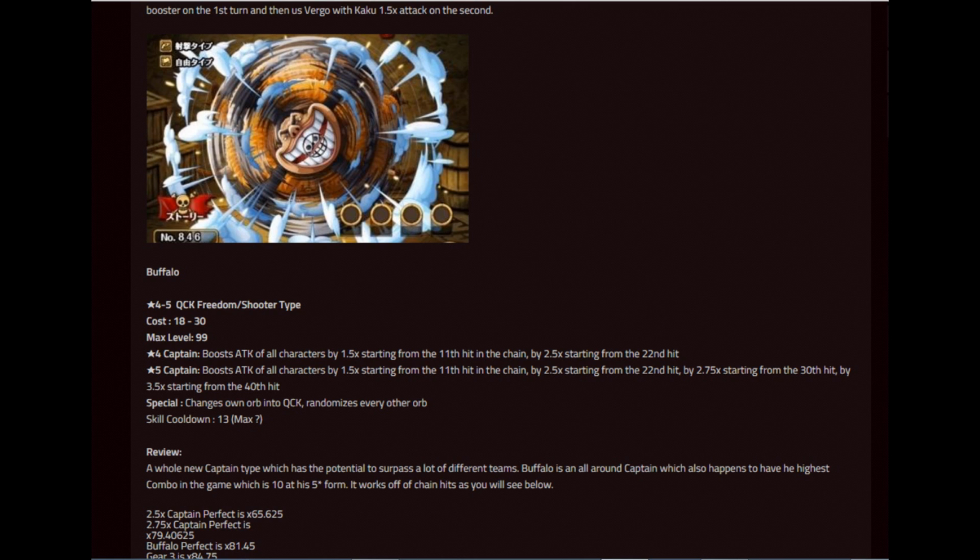It really depends on the units you have. This is one of those where if you have all the units in the game, then it's definitely viable. If you're limited on some of the units, then it might be tough. But there are still a good selection of units. If you want to see a whole list of the top combo units, click in the description down below. You'll see the article, and scroll down to the Buffalo part. There's a whole graphic that we made for you guys.